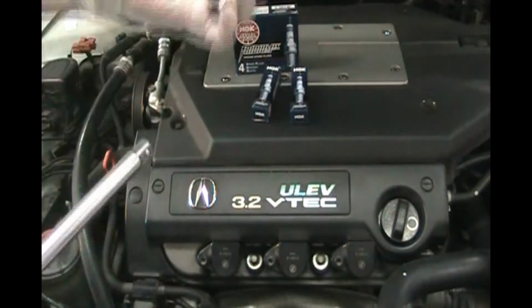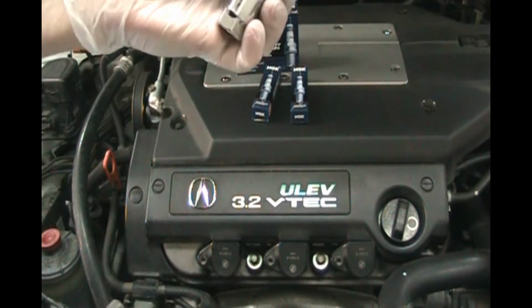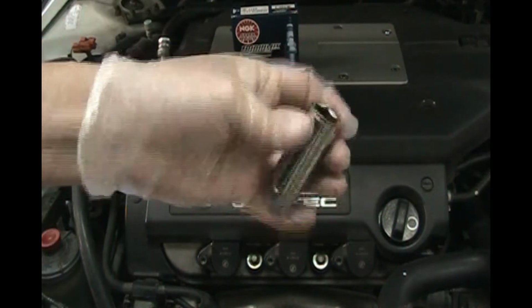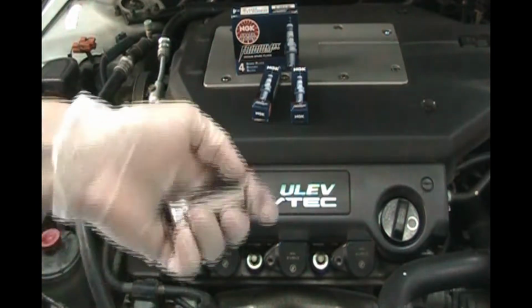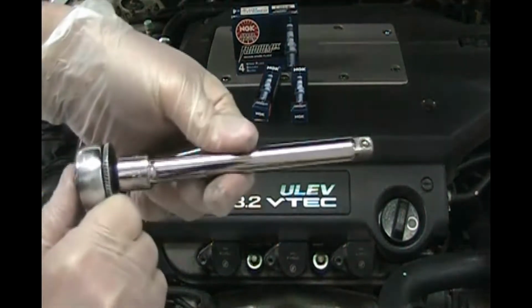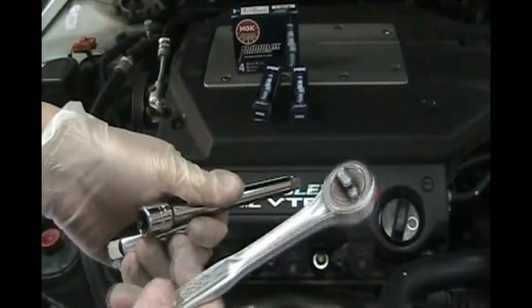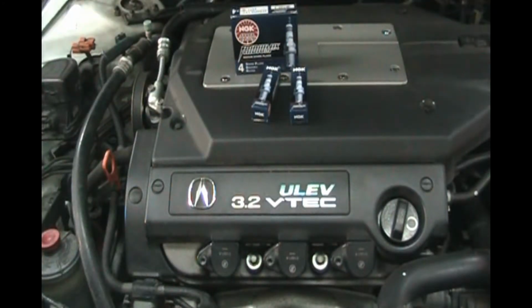So this is a Craftsman and it's a 5/8. So you need a 5/8 socket for these spark plugs. Some older cars might require a different size, but most of the cars made in the last 20 years require a 5/8. You'll need an extension to get down inside there, and then just a standard ratchet. So some very basic tools.